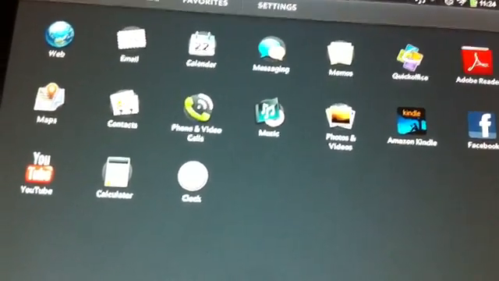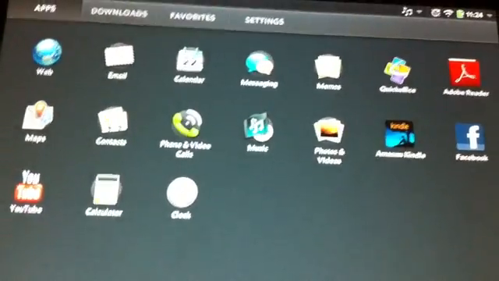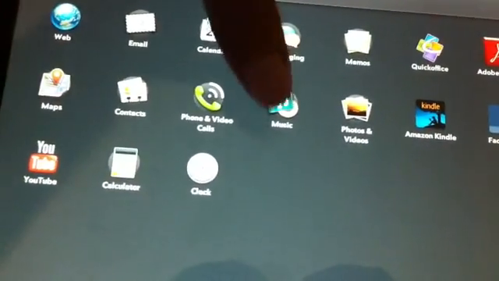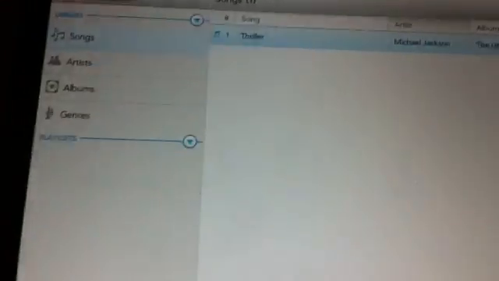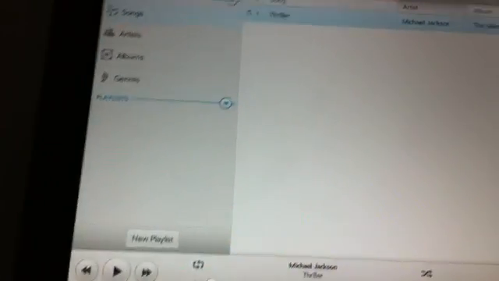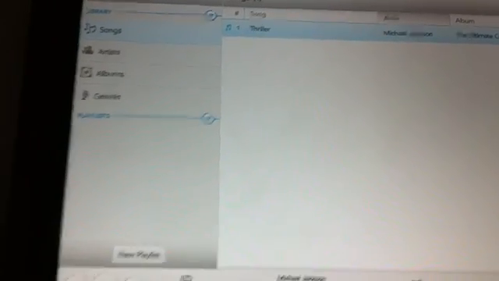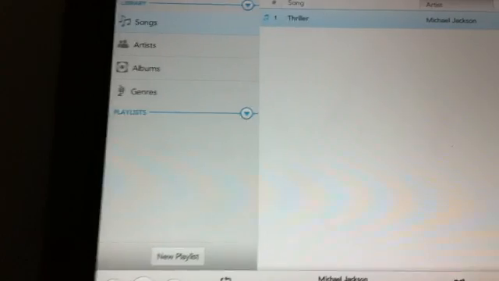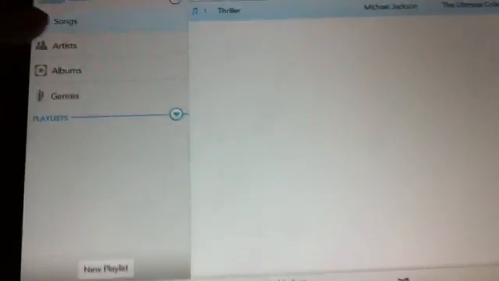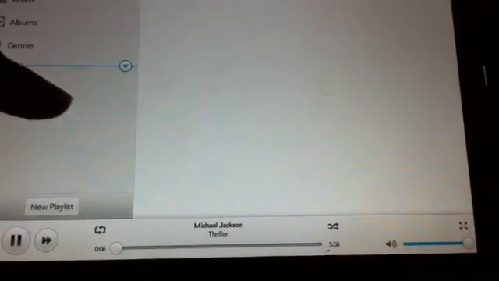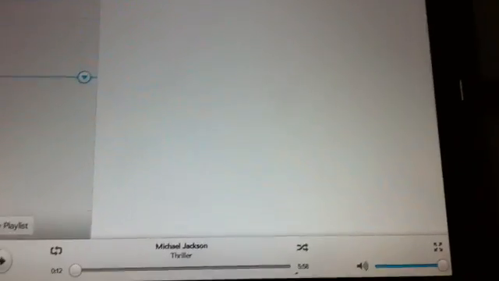You don't need any iTunes, you don't need any software. It's really great. So for music, I'm going to launch the music app. Now I have one song here. I'm going to play it. You can manage your albums, artists, everything here. And of course, loop playing. And it has different options here.